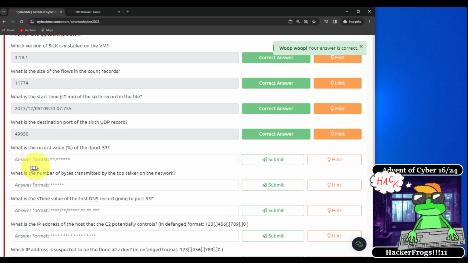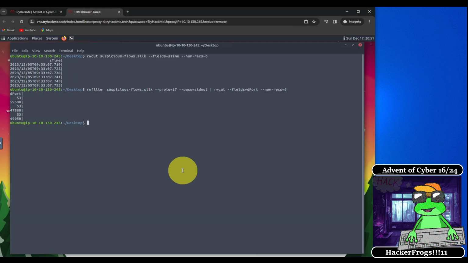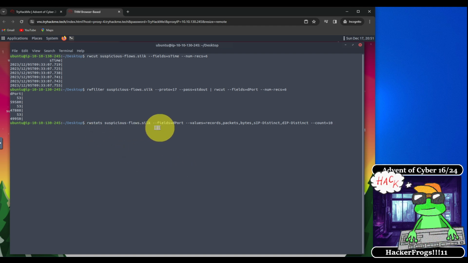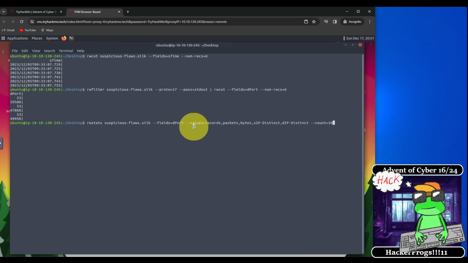Okay, so what is the value record percentage of D port 53? We can use this command. So this one is rwstats with the fields dport and the values as records, packets, and bytes, source port distinct and destination port distinct, and count 10.